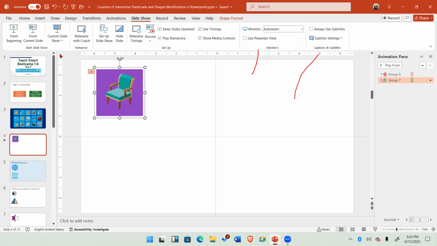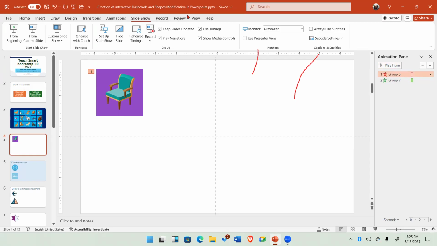Okay. So we're going to select the collapse animation now. This one is stretch. This is collapse. So we're going to select the collapse animation and let it trigger. So we're going to say, let this animation trigger at the click.